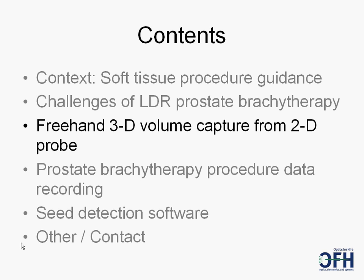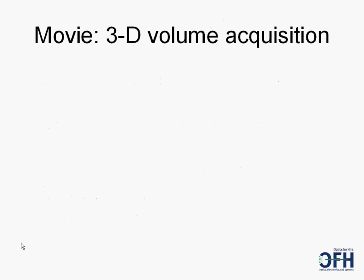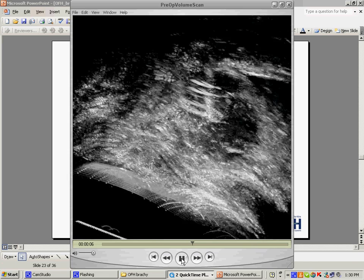The first element of the research is freehand capture of 3D prostate volumes from 2D ultrasound; the other blocks are the training software and the seed detector. OFH's technology includes a small accelerometer attached temporarily to the ultrasound probe or brachy stepper — it can be disposable. When the probe is turned, software clarifies the accelerometer data, gives an angle to each snapshot, and assembles a 3D volume using raw ultrasound, which has better dynamic range than B-mode. After a volume scan, a GPU creates a three-dimensional volume of the prostate that the computer uses to recognize seeds.